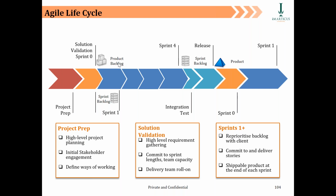Whatever fits, fine. Whatever doesn't fit remains as backlog, and that backlog is then kept as ready requirements for the next sprint. So whatever you can fit in the first sprint is fine. All the backlog then automatically becomes the front runners for your requirements discussions, which don't have to be discussed again because you have already discussed that in the beginning itself. So they become ready reckoners for your sprint cycle number 2. Where is the BA? The BA is again at every conjunction or hook point between the user and the development of requirements.